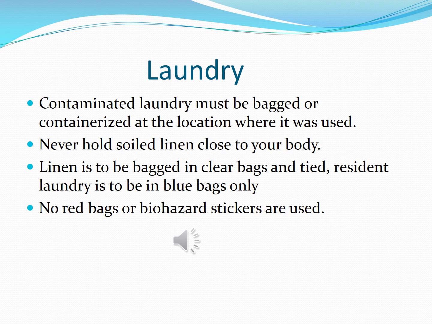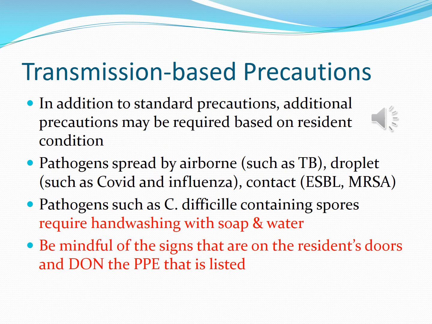Contaminated laundry must be bagged or containerized at the location where it was used. Never hold soiled linen close to your body. Linen is to be bagged in clear bags and tied. Resident laundry is to be in blue bags only. No red bags or biohazard stickers are to be used.